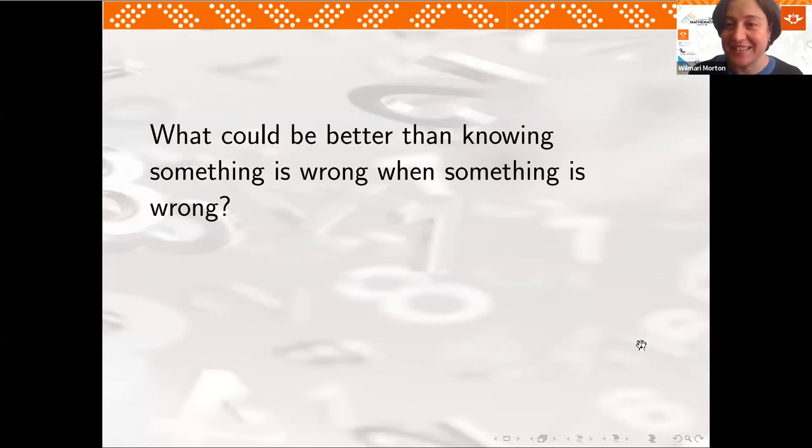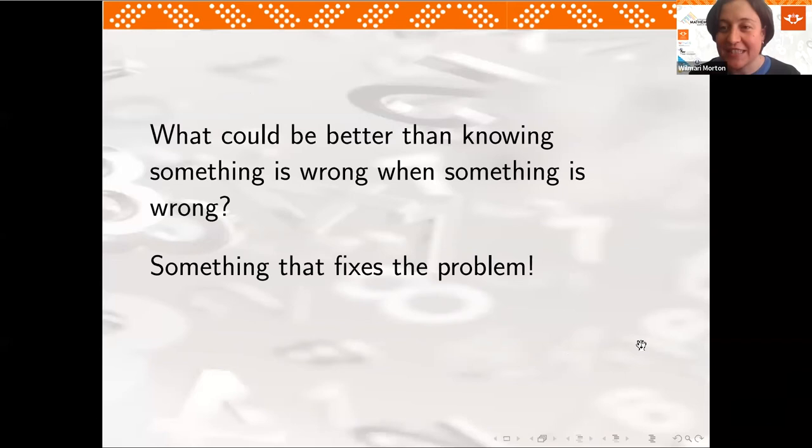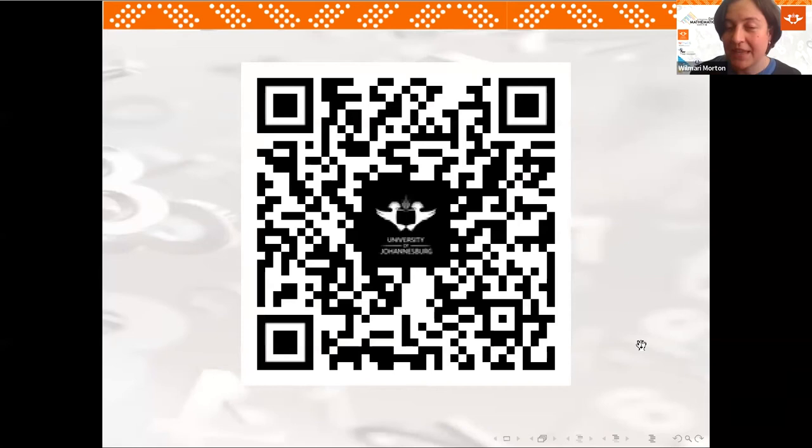So initially, when I was asked to give a talk, I wanted to chat to you about not just the check digits, but also the error correcting in QR codes. But for that, I needed to be able to tell you what Galois fields are and all sorts of things, and 10 minutes are just not enough.